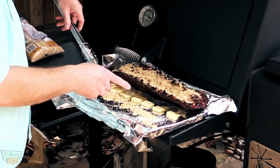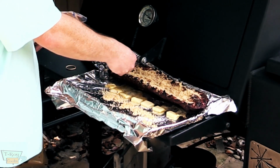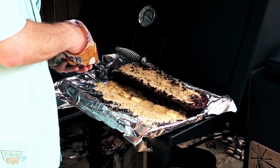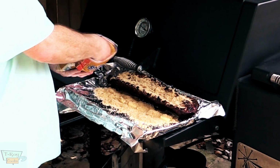All right, man, let's do this. Butter going down, then some brown sugar. Man, I almost messed up, y'all. See? I make mistakes. It's all good fun. When it's your barbecue, you do it the way you want to. You don't have to do this, but I want that butter and that sugar on the meat side. That's why I'm doing this.